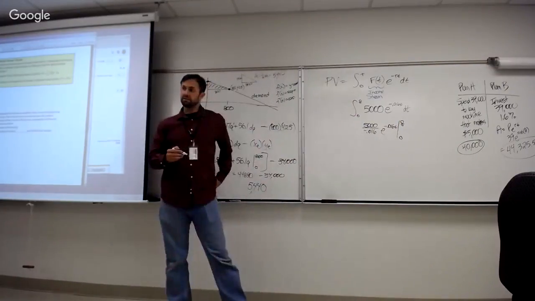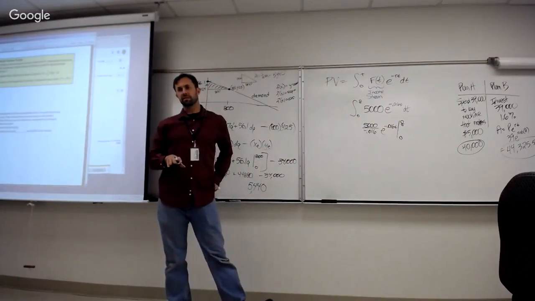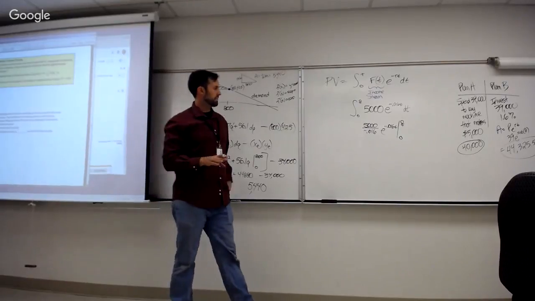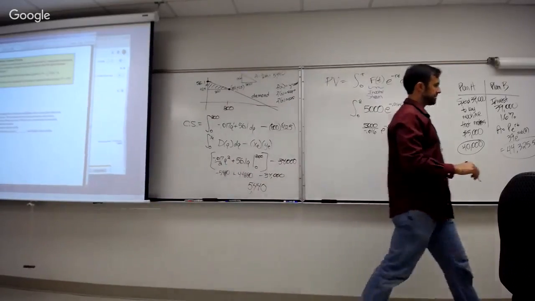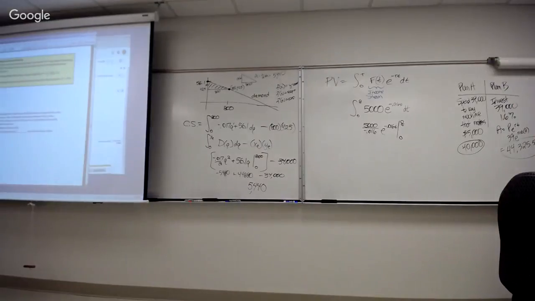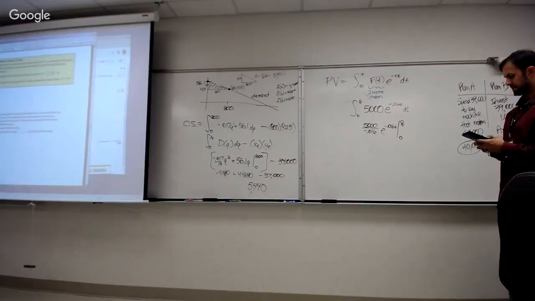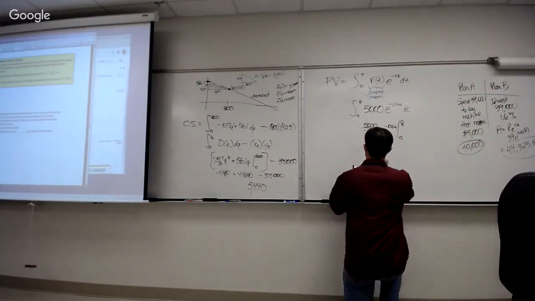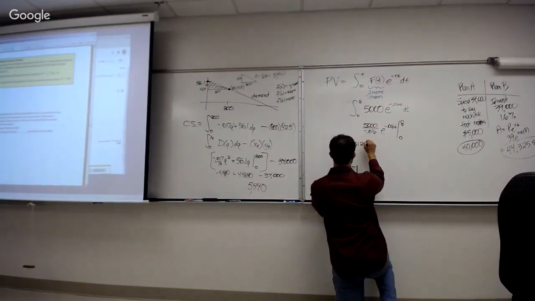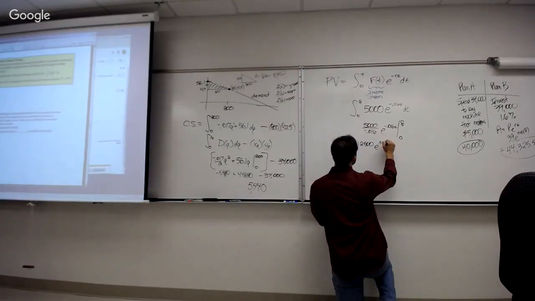So there's the integral. Now you guys already did this one, right? Okay, so we're just reviewing. So now what is that? Let's compute that. So 5,000 divided by negative 0.016. So that worked out nicely to 312,500. And then that's e to the 0.016 t evaluated from 0 to 8.